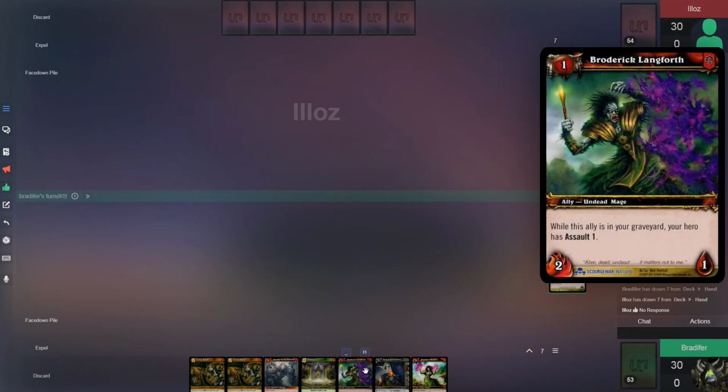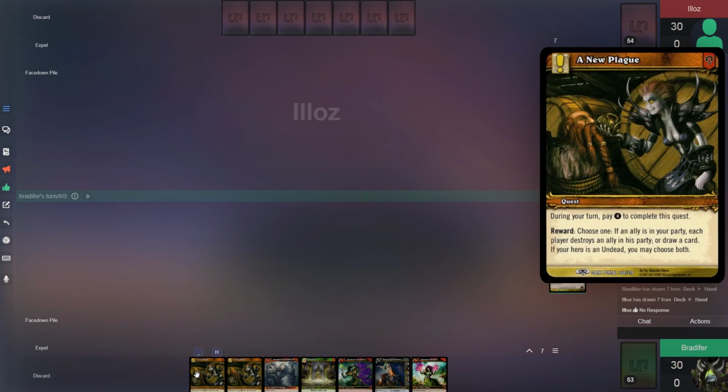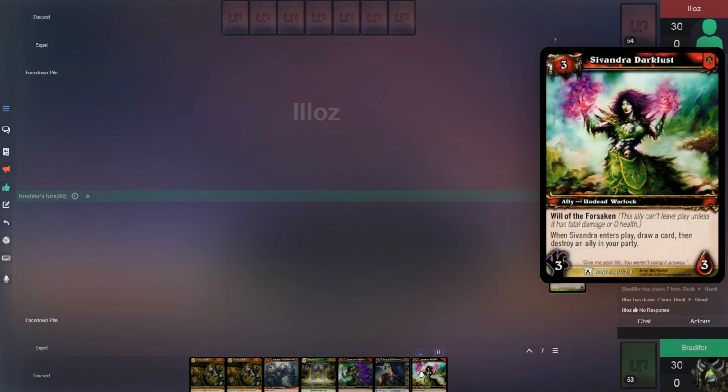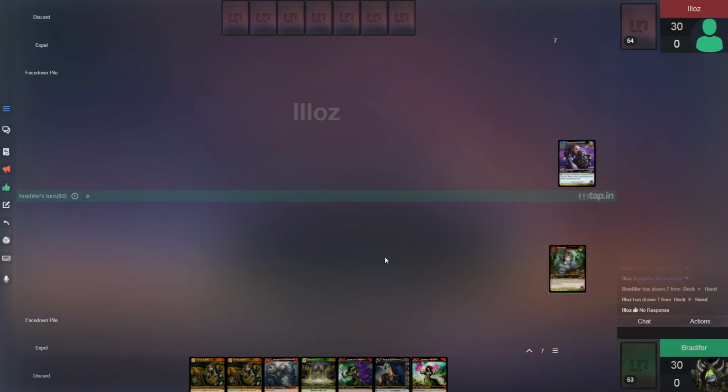No discard. I mean, am I crazy for wanting to throw this away? It just doesn't seem fast enough. I have 1 Broderick, and if that thing gets killed, then we're already behind. Like, we're on a turn 3 Sivandra, don't do much. At least we have Daedak to buy us some health back. Maybe we'll just try it.